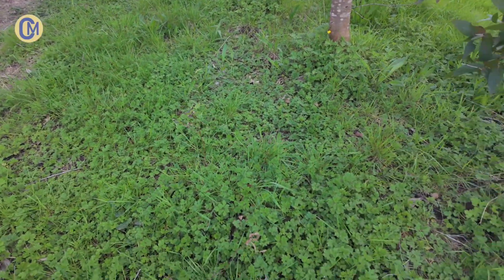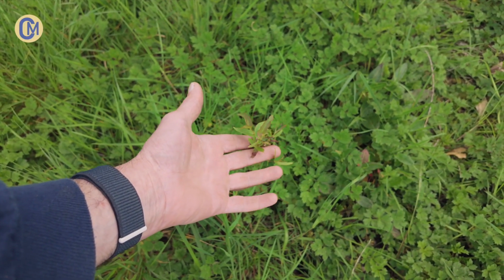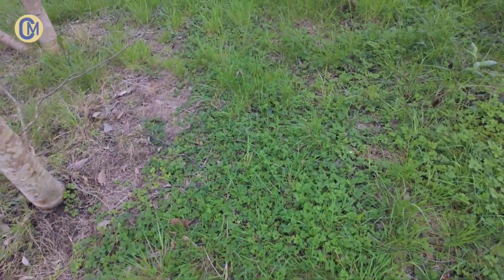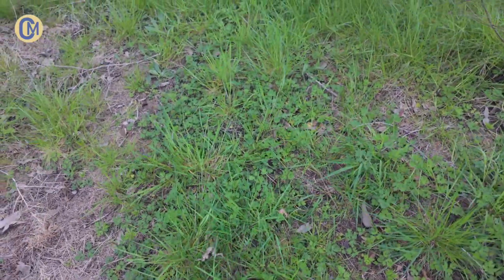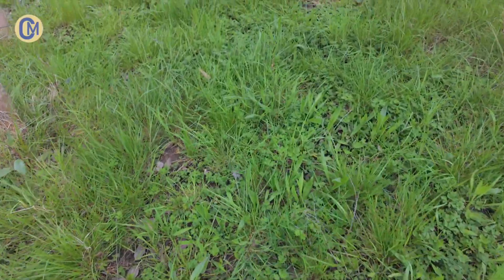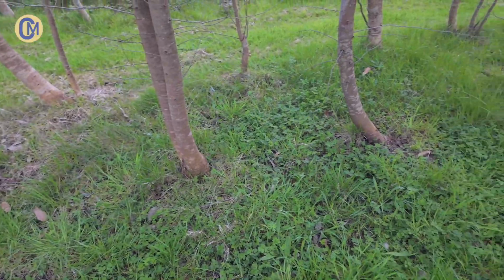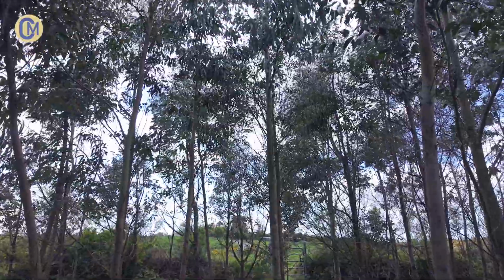Interestingly, in this area, some of the trees that I planted last year are putting out good new growth, though in this area, which I was always a bit suspect of, just about every single one of them has just shriveled up and died. 1, 2, 3, 4, 5, all of them, all the Viminalis I planted here. So I'm not sure why that would be. All of the rest of the Viminalis, as you can see, are thriving. Some of them are really starting to come on.